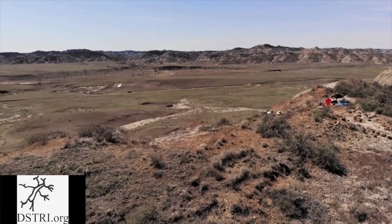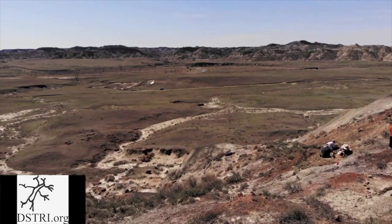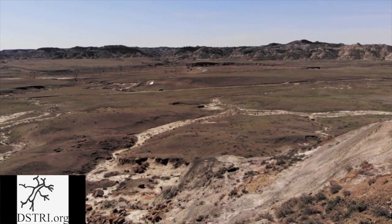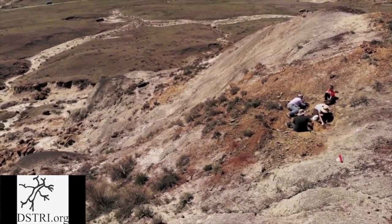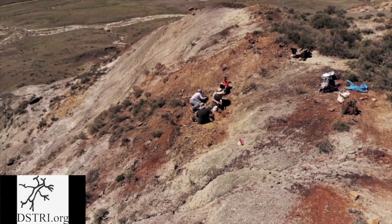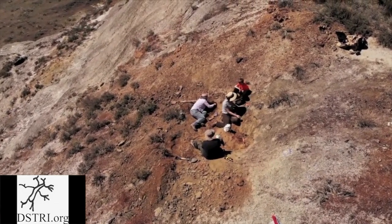On the first day of our dig, we went to a butte not far from where the Triceratops horn had been collected in 2012. We noticed many bone remains had traveled down the canyons onto the floor. So we climbed up to the top butte and searched, and immediately found a Triceratops skull. We don't know if the entire skull is present. We prayed for a jaw that morning, and we suspect that the jaw is still underneath this skull.